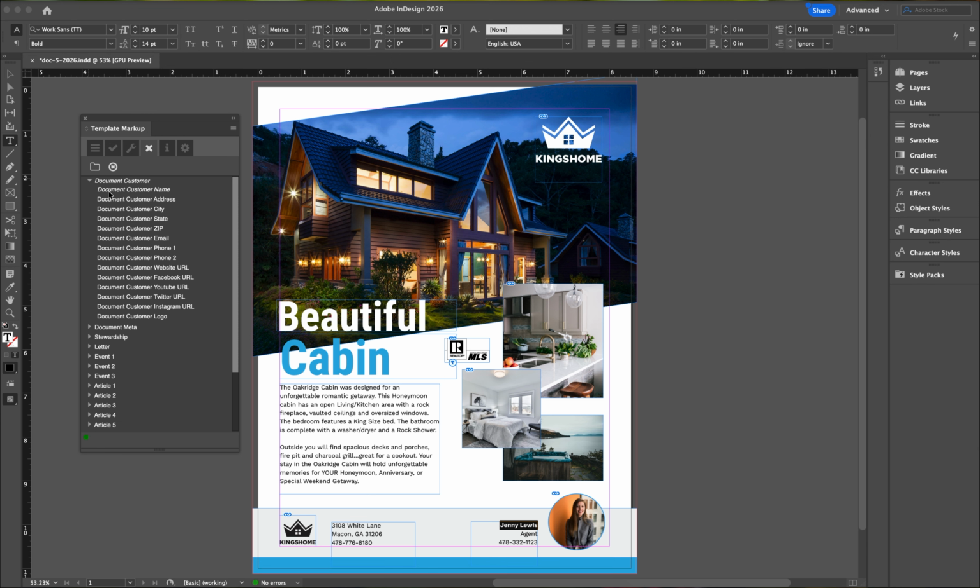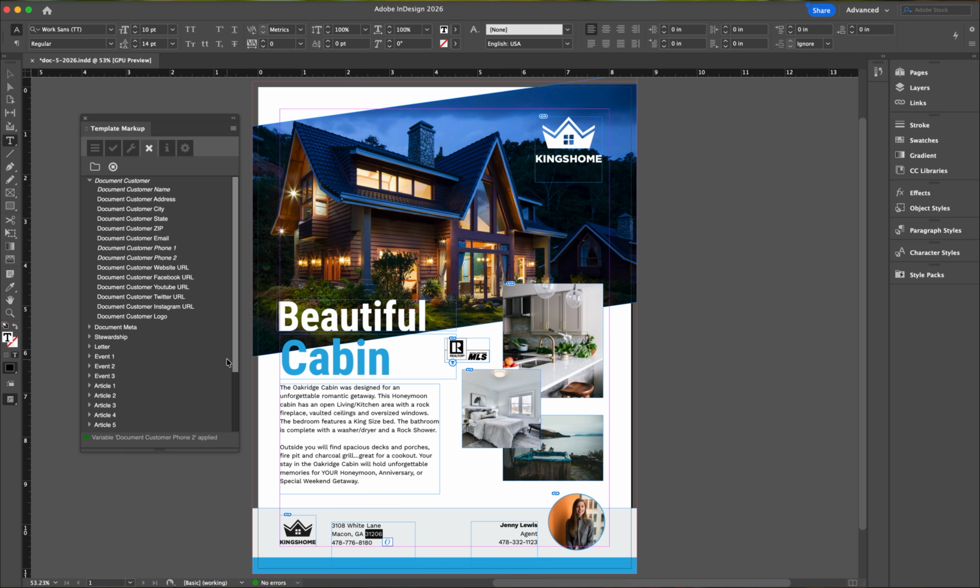So I can come in here and I can just double click the variable here for customer name. The variables that are available to you can be configured specifically for your environment. So what you're seeing here are just a couple examples. I also want the ability for the phone number to be replaced. So I'm going to apply that variable of phone1. And then on the address, I'm going to apply the phone2.